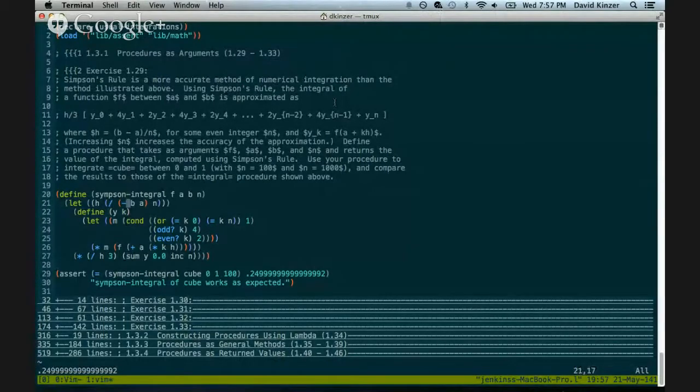So this is my solution. It's very similar to you guys. I have a let statement where I define H as that division, and then I have another function that takes 2 parameters and then does the rest. So it's very similar to what you did. And then I can just run it here. You see that's the answer down there. This is, by the way, I've been doing these sort of assertions like that. You can see that that's true, and that's kind of like the way I solve these problems internally.